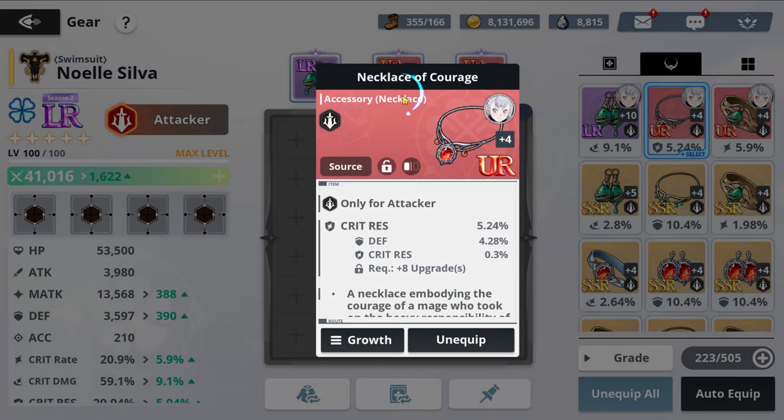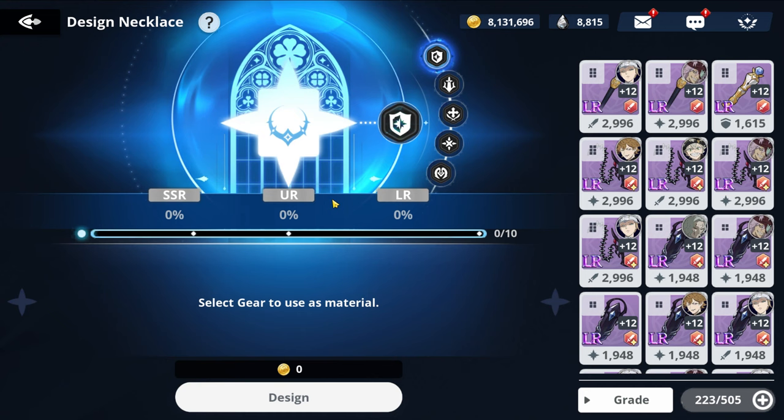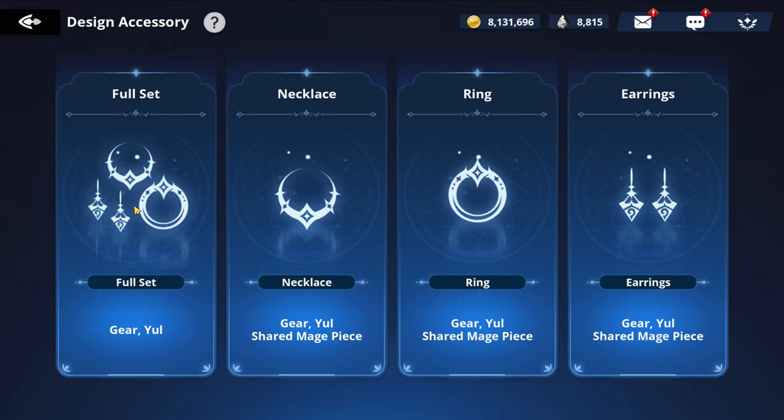You want to get magic attack. I mean, defense might be all right when I get Black Aster, because Black Aster scales off defense a little bit, so I guess it's not completely useless. But like I said, I wouldn't do the specific one too often. Right now, I've already done 2, so I want to save my shared mage pieces for later on. So if I happen to get more useless LR gear, then I will go in towards the full set and run the risk of doing it, of course.